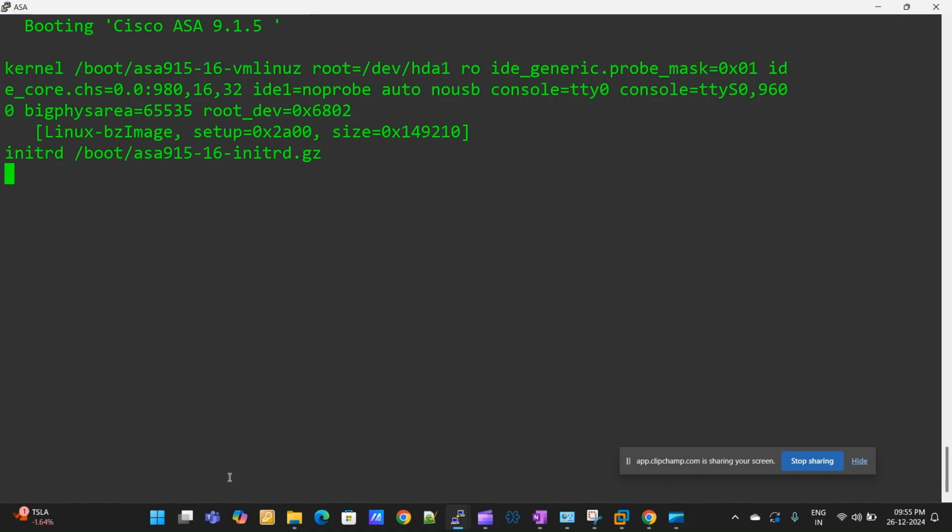We are able to see the complete booting process since we have logged into the console terminal. If you're logging in through an SSH terminal, you cannot see this process, since SSH gets established only once the device is up. The outputs of what is happening while the device is booting can only be seen in the console terminal.